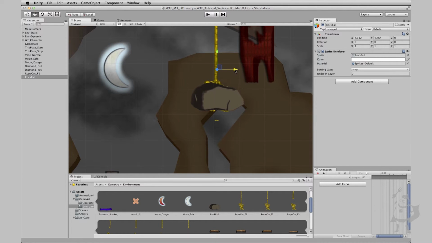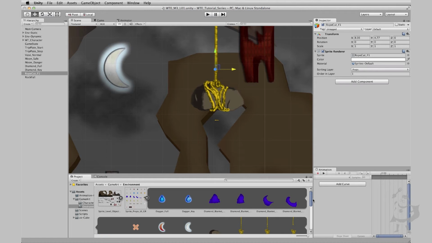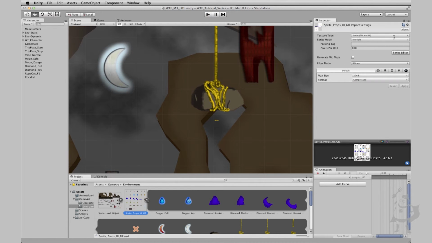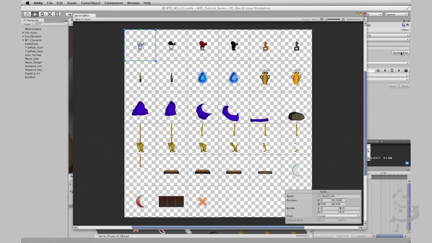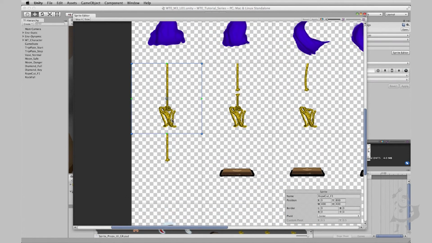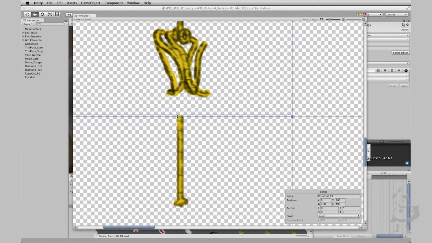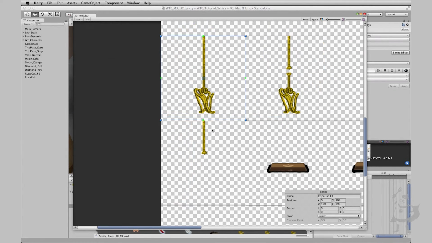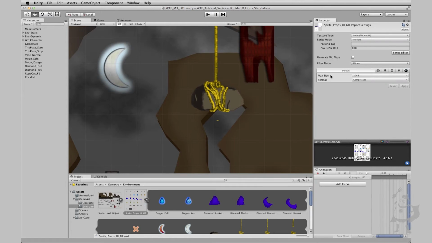You can see I have an overlap in my sprite. I'm going to have to fix that, but that's really no problem. I'll show you how to take care of that. So this, I'm going to have to put on a layer above that rock so it's not coming in there. And now I want to get rid of this. It seems to be overlapping with another frame here. So let's go into our sprite sheet, sprite editor, and let's take a look and see. What seems to be happening is probably here. This grid point is overlapping that. So let's go move that up, hit apply, and let me just close this now.